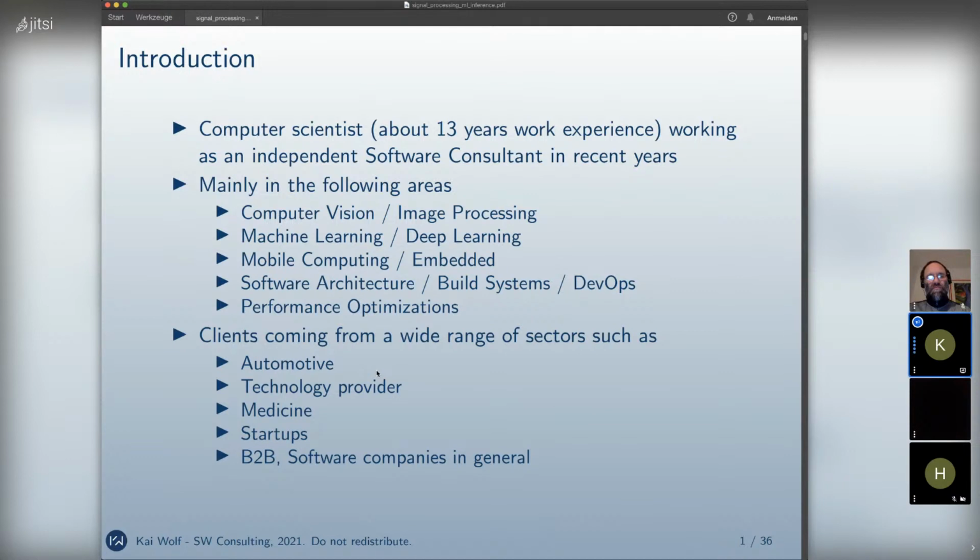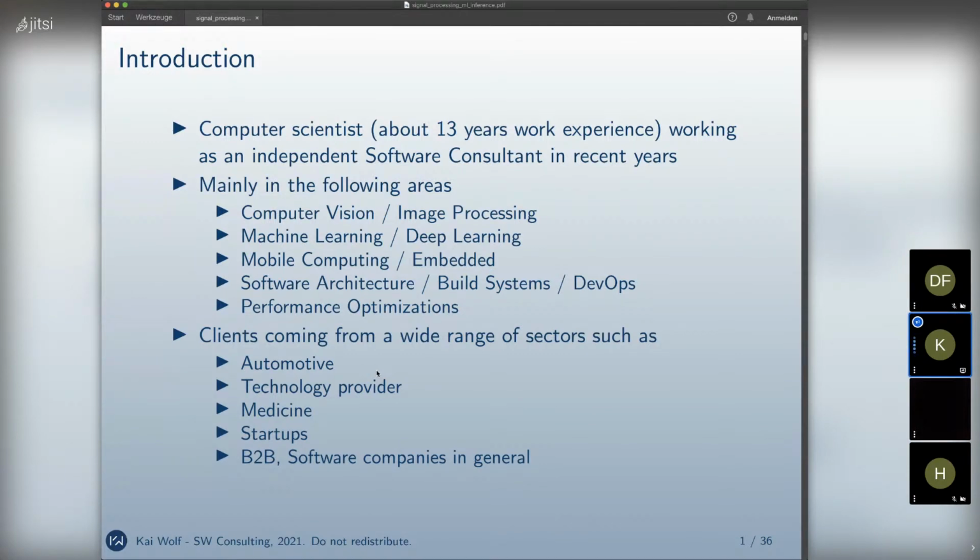And for a few years now, I'm getting into projects where some performance optimizations are required. This can be a specific processing algorithm on an embedded platform, which needs to be as fast as possible, or at least reach, say, 30 frames per second, or audio processing, which is also part of this talk today.